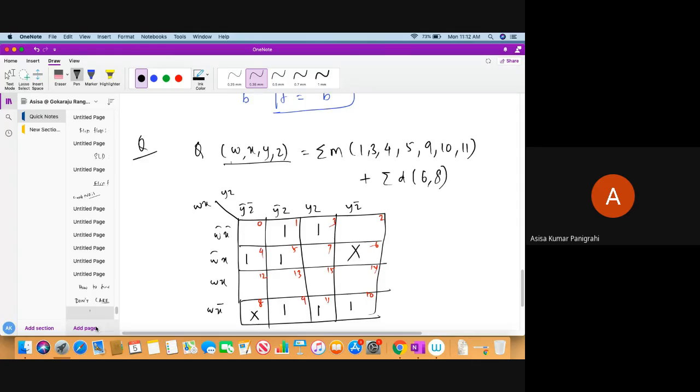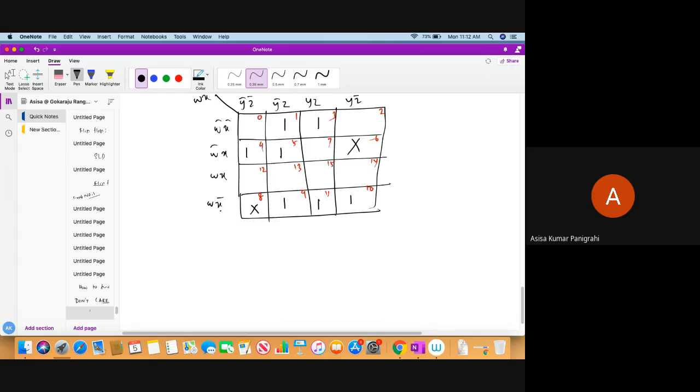So what you need to do, very simple. You need to start grouping those things. Okay. So see here, I can group these 4 here. Am I correct? These 4 ones, can I group them? Yes, obviously I can group them. Next, with this I can group these 4 as well. Okay. And now I can just group it like this. So don't use this. Understand? Because if you use it again, the don't care will be left out, and if you leave it out, an extra literal will come out.